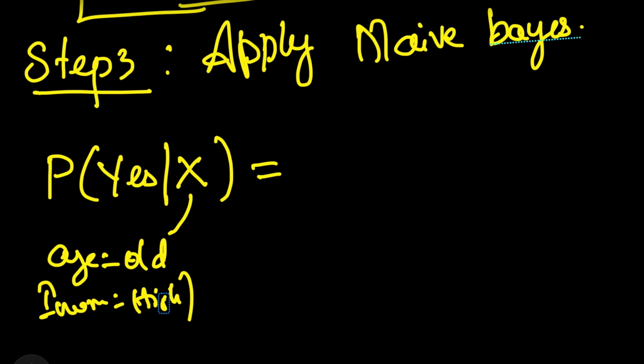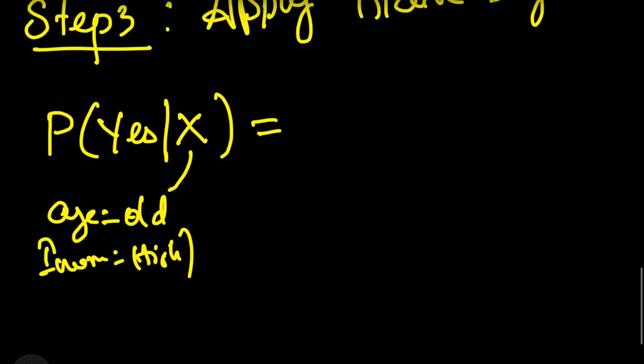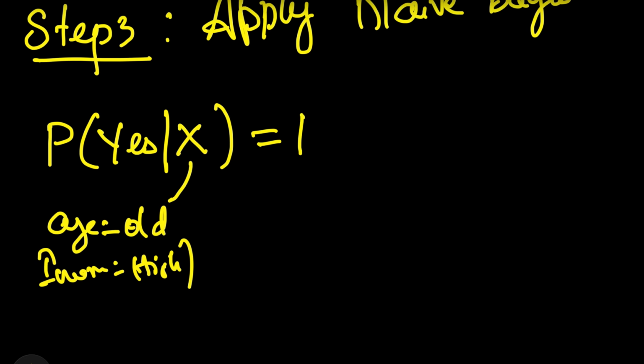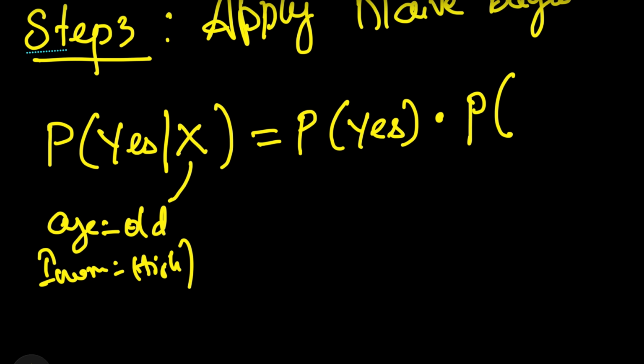For this, we have to check both the probability of yes and no. Whichever has the higher probability, that will be given as the outcome. If for instance I am having probability of yes as higher value, then we can conclude and classify that the given sample will buy a laptop. So here how can I write it? P of yes, the prior probability of yes, that should be multiplied with the probability of old and high, right? For old, how many yes will be given?